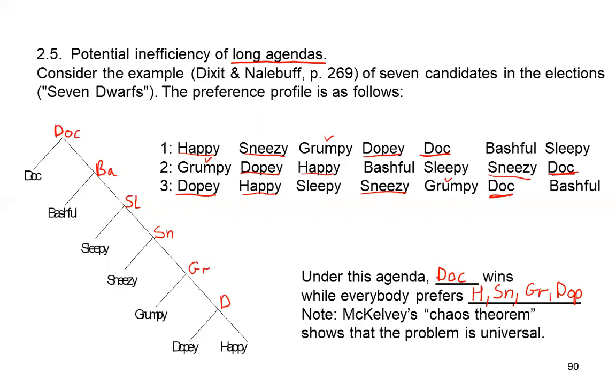There is a theorem by Richard McKelvey that shows that the problem is more universal. We don't have time for discussing this. This is a pretty non-elementary result, but in spatial models of voting, this is one of the most fundamental theorems that generated a lot of discussion, a lot of work came out of this. And Richard McKelvey was a clear candidate for a Nobel Prize. You know that political scientists get Nobel Prizes from time to time in economics. But he died, unfortunately, very young and didn't get it.